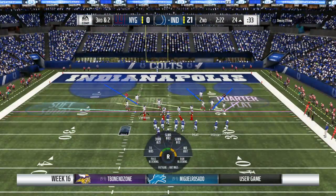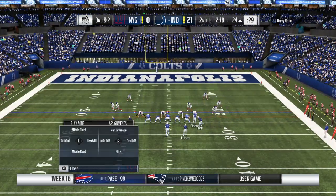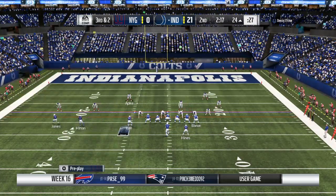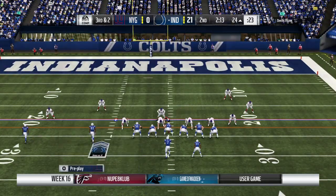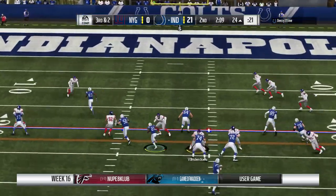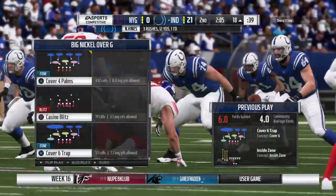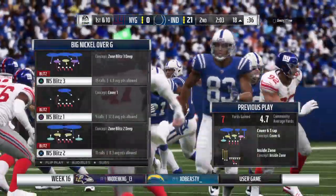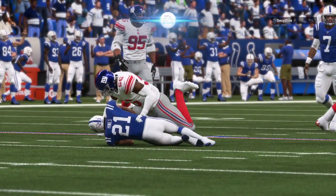And at his size, he's a smaller back. You can get him to football. He can kind of get lost, make someone miss. It's good for him. Yeah, it's great for him. I like what you said there. Sometimes he gets lost in the traffic a little bit, but get him out in the open field into some space. That plays to his strengths the best and keeps him out of it where all the big boys are, you know, make someone miss in the open field. 7 yards there, good enough to move the sticks.